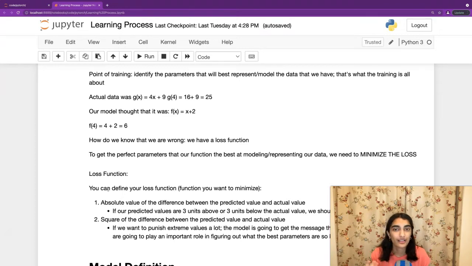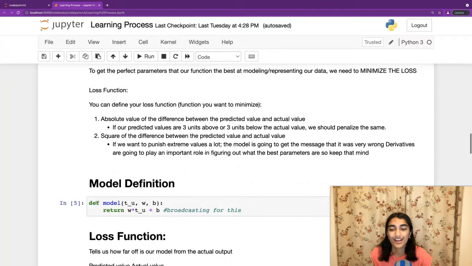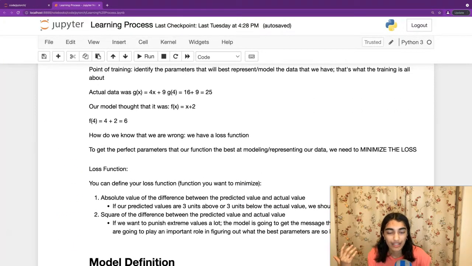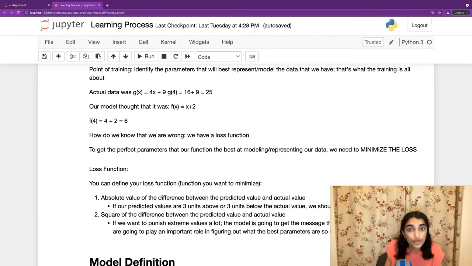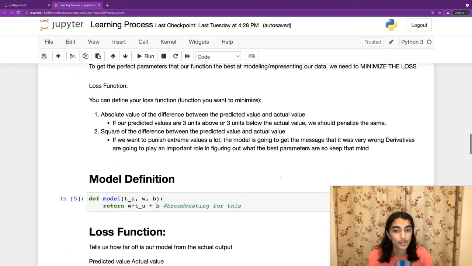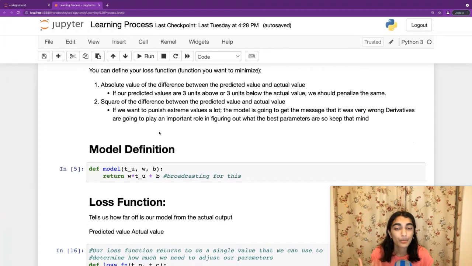So if you had a line of y equals 4x plus 3 and that was the line that modeled your data, but your model thought, after learning based on the loss function, that it was like x plus 2, that's wrong, and your model knows that it's wrong after it figures out what the loss is, which just tells you how far off your prediction and the actual value are, how different those values are.